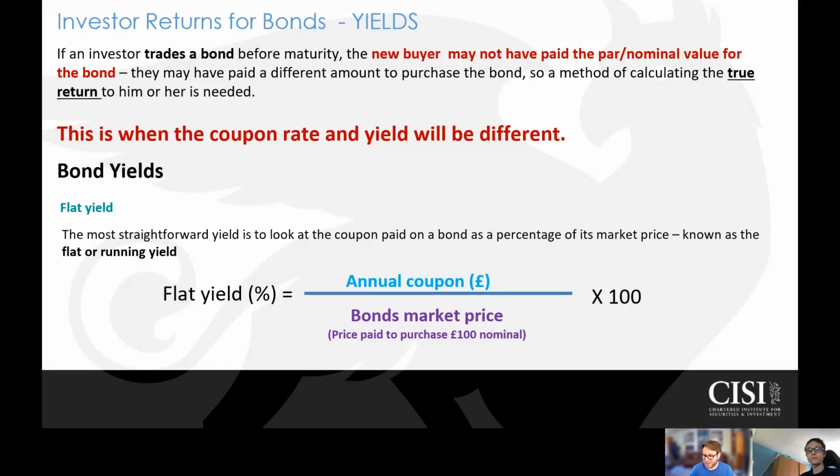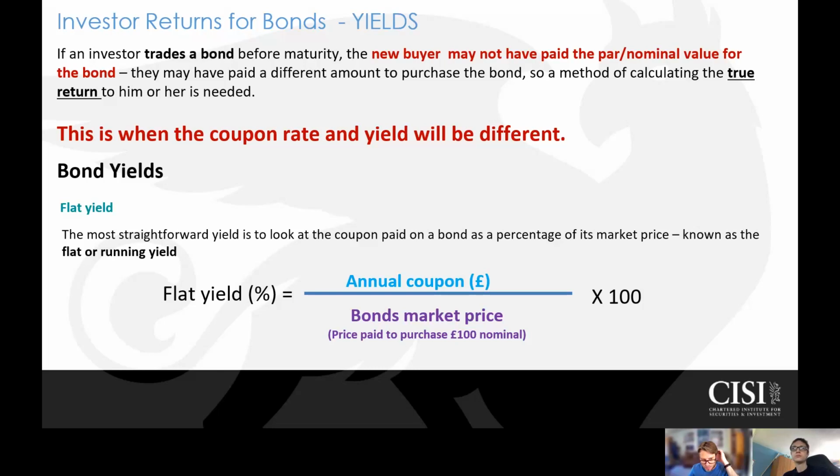Sure. So again, there's an inverse relationship between bond prices and bond yields. If the bond price goes down, the yield goes up. If the bond price goes up, the yield goes down. So the bond yield has the same relationship with bond price as interest rates do with bond price. If interest rates go down, bond price goes up and yields go down. The yield will do the same thing as interest rates in relationship to the bond price, so to speak. That's a good explanation there, Simon, about how that works.